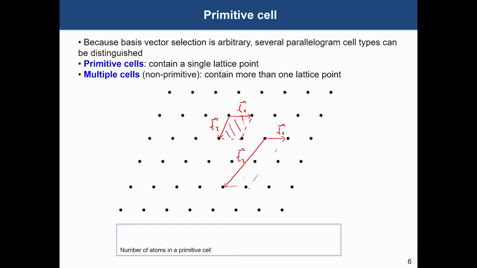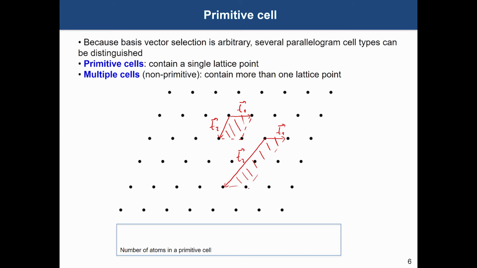So for example, what would be the difference between these two? Yes? The number of atoms they enclose? The number of atoms that they enclose was the answer. That's 90% correct. There is one particular word that is not correct in this particular definition. Yes? The number of lattice points it encloses? The number of the lattice points that it encloses. Yes, that's excellent. So we are talking about the lattice.